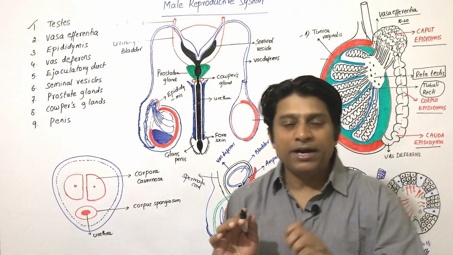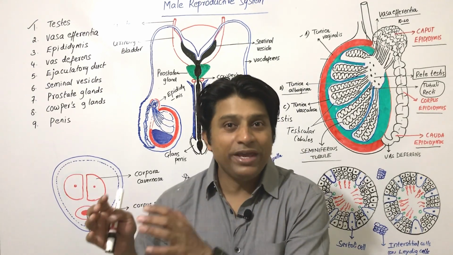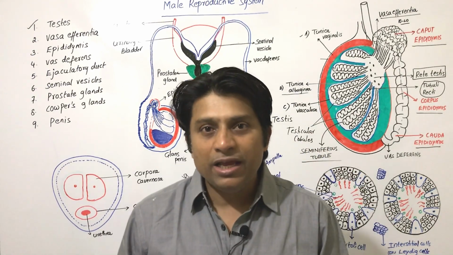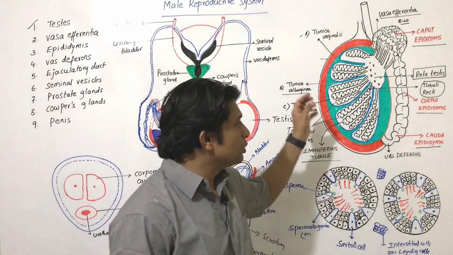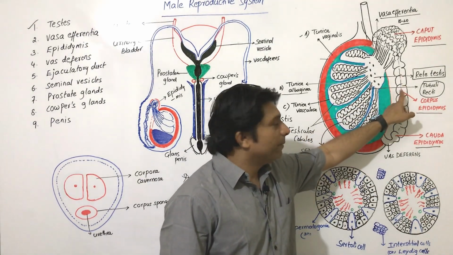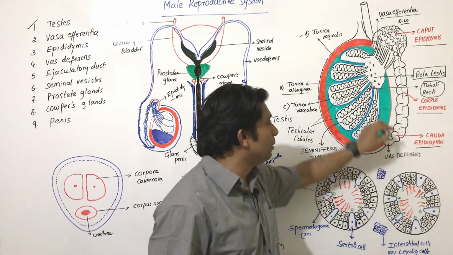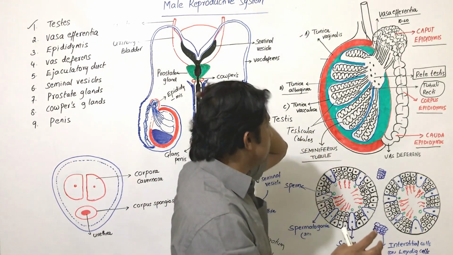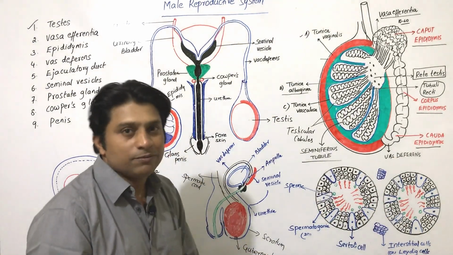Now the role of the epididymis is to store the sperms for several weeks. Once the sperm leave the male body, their lifespan is only a few hours, but sperms can be stored inside the body for several weeks. In the epididymis, sperms are stored, and also maturation of the sperm occurs inside the epididymis. This epididymis is present very close to the testes, and these structures are located in the scrotum.